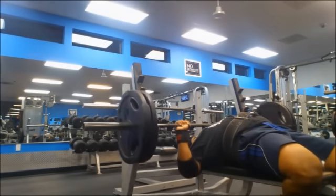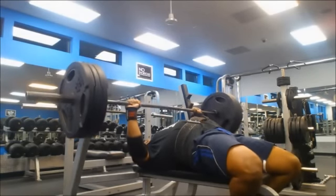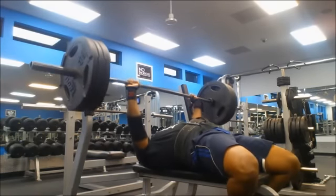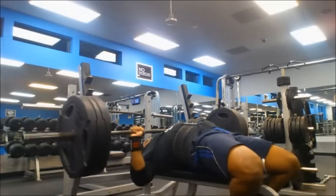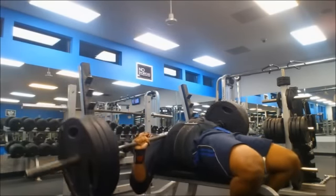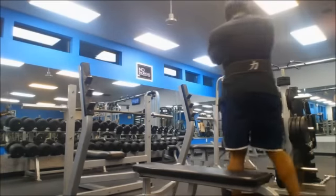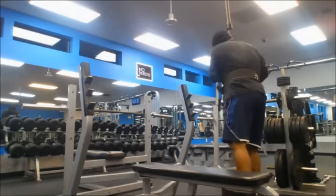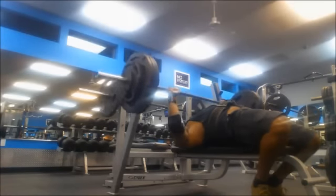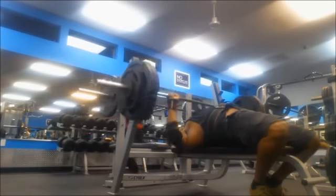Now I'm going to show you exactly how to get out of a bench press situation when you have no spotter. 315 is normally easy for me, but because I was by myself and I was tired, I got to my sticking point right here — see, and boom, done. I just let the bar roll off and then acted like it was part of the plan. The person nearby just looked at me, he wasn't going to help — he couldn't lift that. It's an ego thing somewhat, but it's not that big a deal.